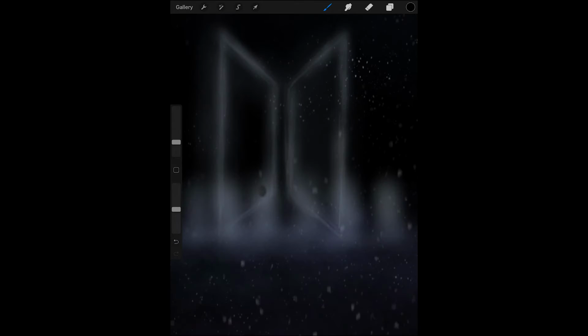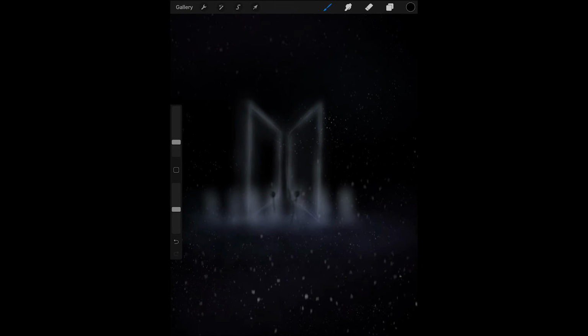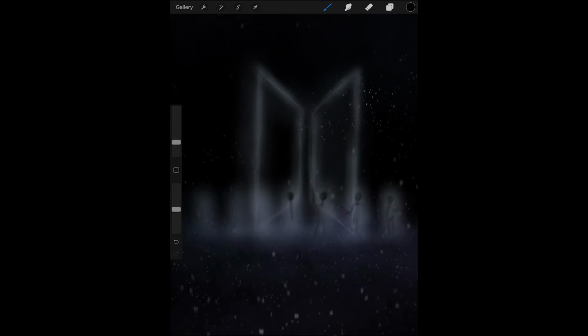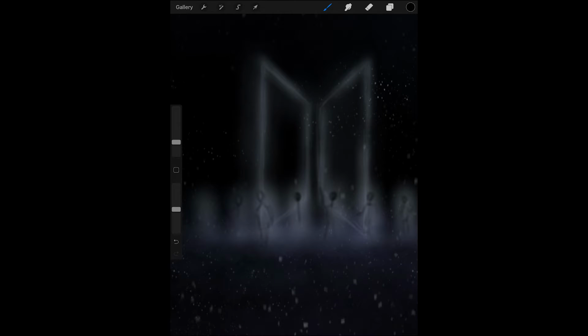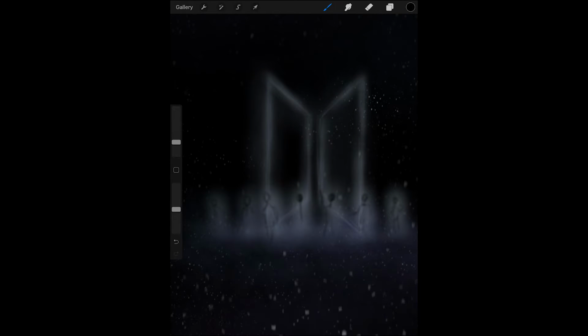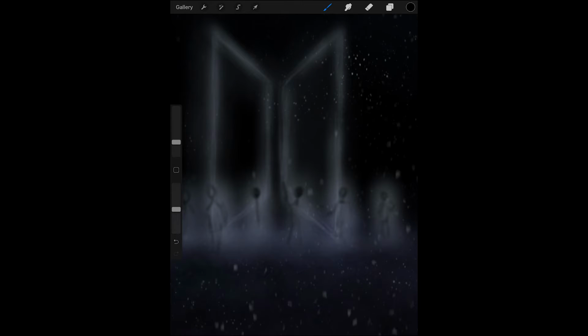Okay, so now in this drawing, I'm going to outline the basic sketches of the members. Clearly, as you can see, I'm starting with stick figures. Obviously, this is not the most professional way to do it, but I'm not the best at drawing people, I admit, but this is how I do it. While I'm sketching and figuring out what position I want each member to be in, I'm going to include a short clip in the corner of this video of Boy With Luv because I thought it was so cool seeing V and Jungkook and all the other members all grown up and performing this, so here it goes.